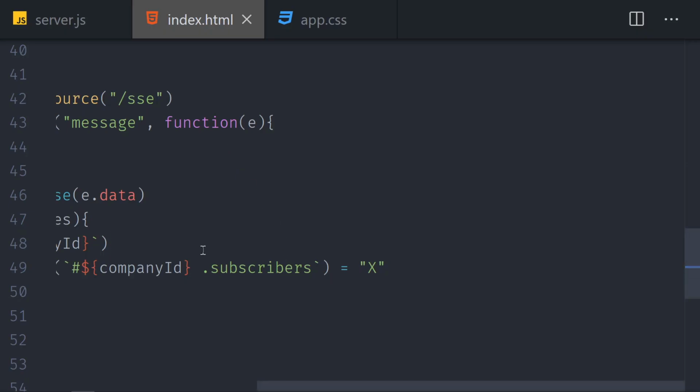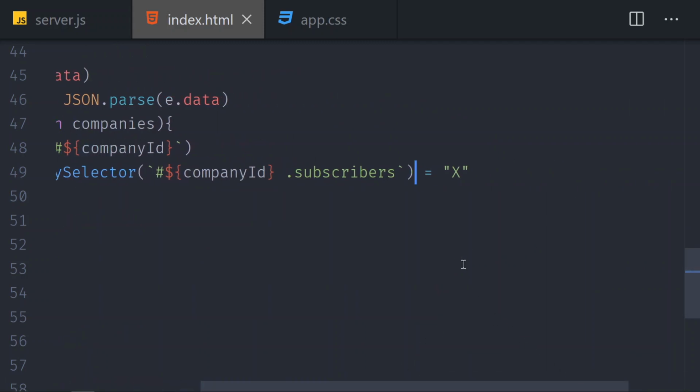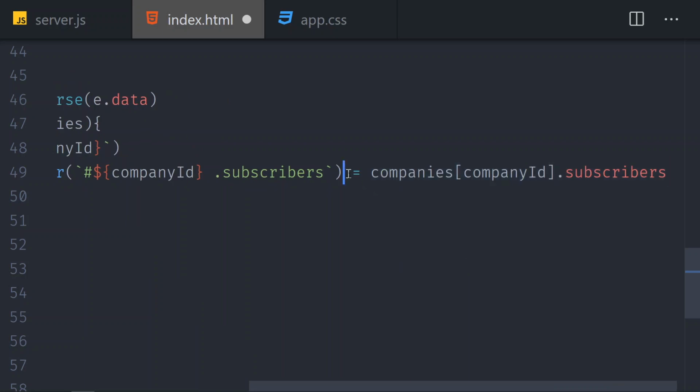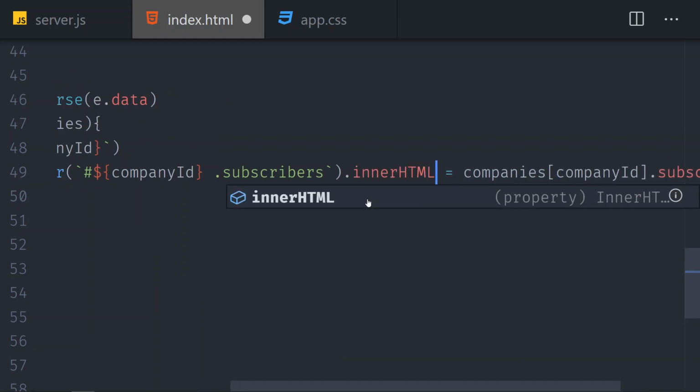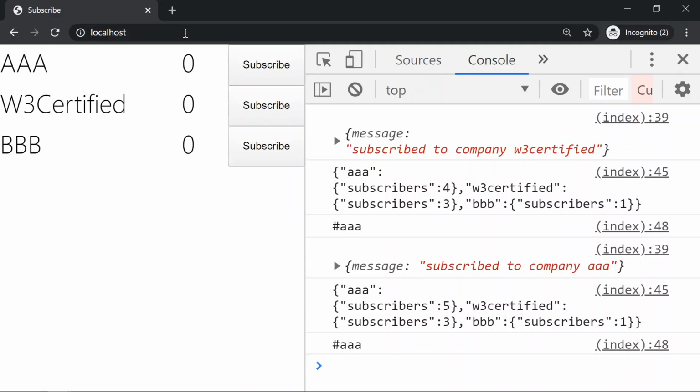So I am in the loop because I can see the company ID. Then we say document.querySelector. We will select, oh yeah, I can see what I'm forgetting, is the .innerHTML. So we'll just undo, and in here we'll say .innerHTML. I know this is insecure, but this is not the purpose of the tutorial. So let's just give it one more chance.